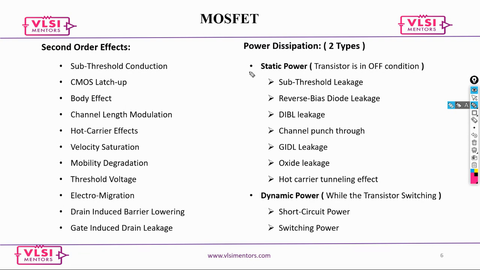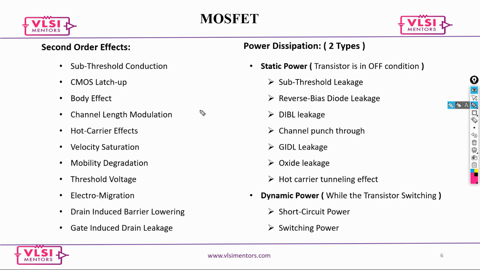Now if you look at it, when you are playing high-end games, what happens to your mobile phone? It becomes hot, right? And then sometimes some apps might misbehave if the temperature is very high. So the transistor switching basically converts electrical energy into heat. Okay, and now what is the meaning of switching? Let's try to understand.